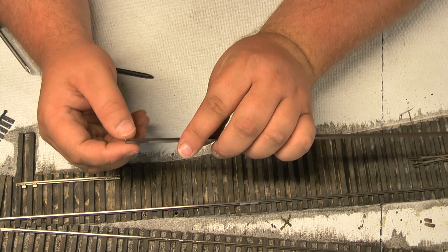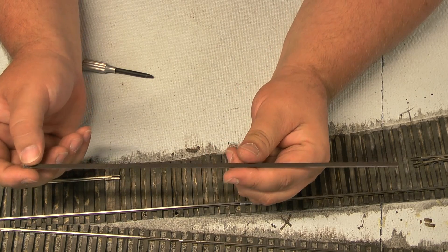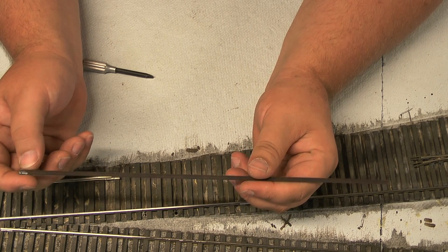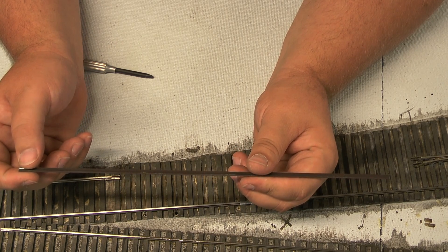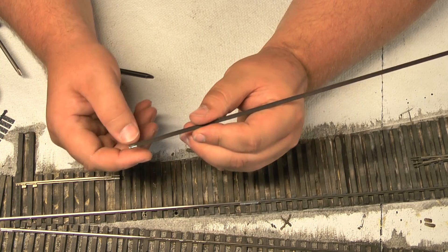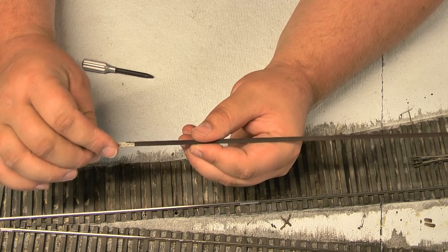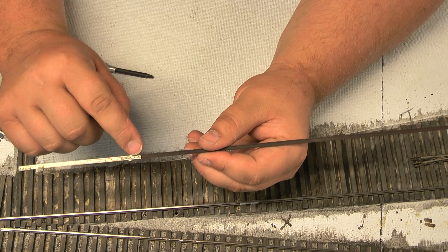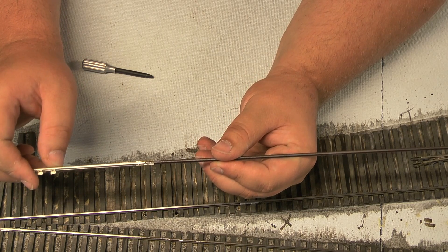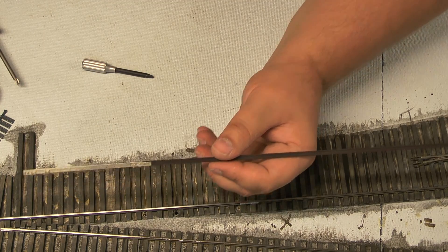This rail still has some paint on it from when I painted these rails. It's a dark chocolate brown color — kind of a base color for my weathering process. I like to get the base color on there before I lay anything down so I don't get it all over my ties. I'm going to go ahead and take off that little bit of material here. When I attach my point, I'm going to come back later and solder it in there to get a good electrical connection, so we know we've got a good bond. Then we'll come back and I'll show you how we begin placing this closure rail.